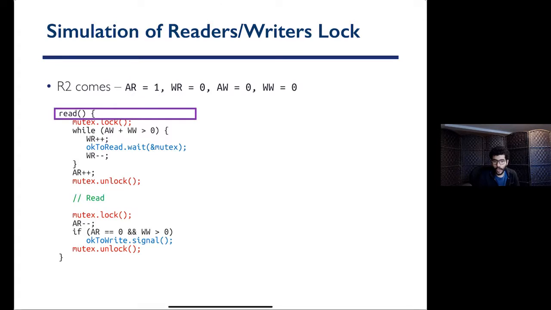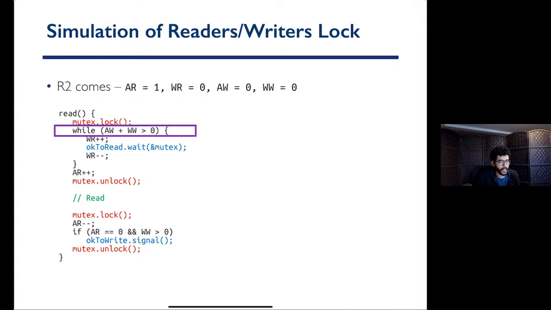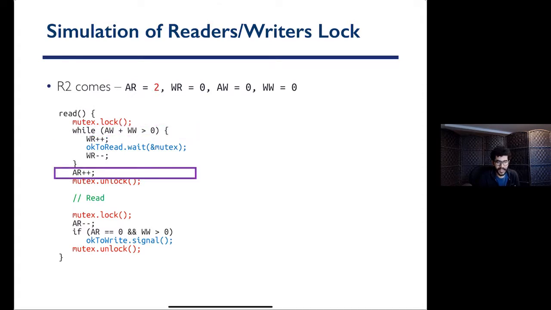Now let's say at this point R2 comes. Now R2 also acquires the mutex, locks it. And note that it can do it because reader 1 released the mutex because it was done with the internal state of the lock. And we're using this mutex every time we want to access these variables. So then this reader also checks this, and there is no active writer or waiting writer, so it also jumps. It becomes second active reader. So now AR equals 2. So we have increased AR to 2. And this guy also goes and reads.